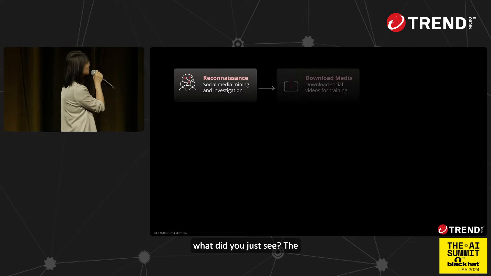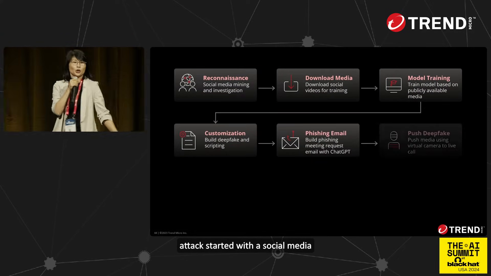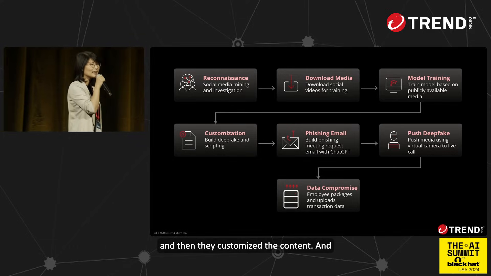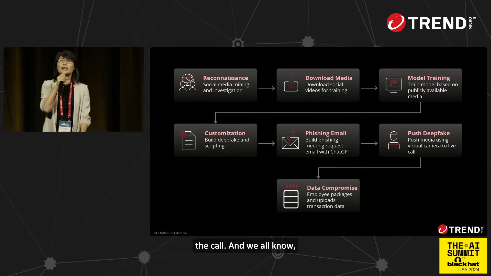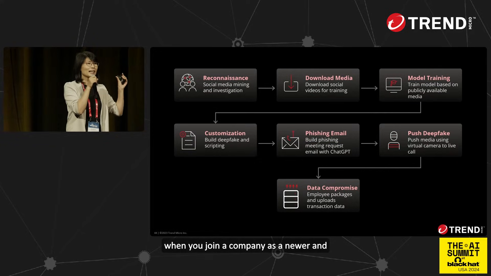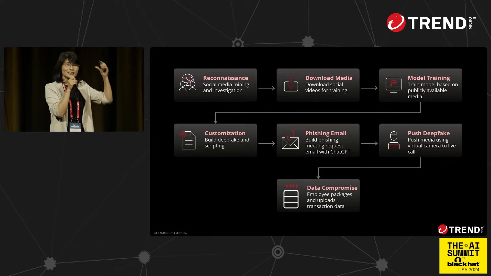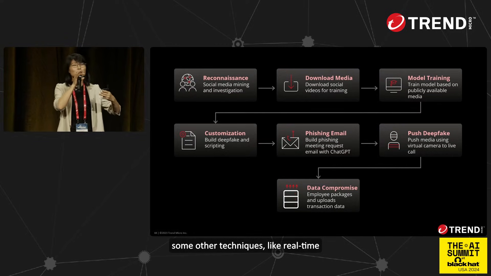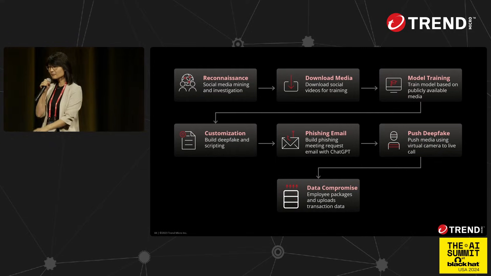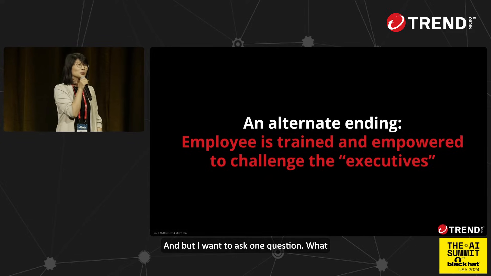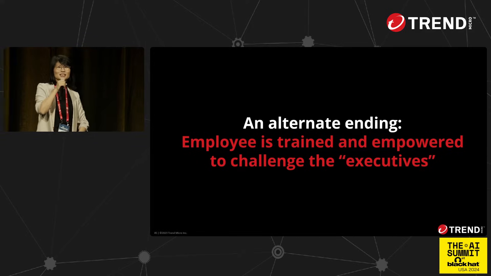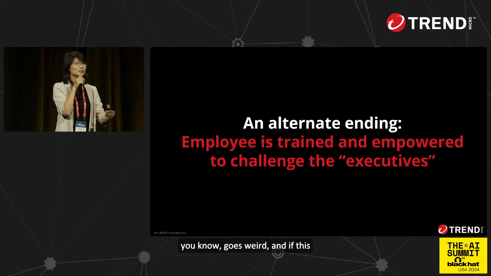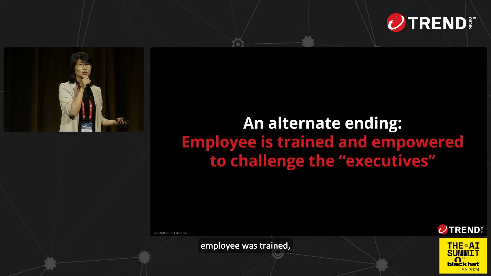So what did you just see? The attack started with social media mining — downloading content and training the model. Once trained, they customized content, got an employee on the call, and we all know that when you join a company as a newer, junior employee, you don't want to push back senior staffers — and the attack was successful. You probably also saw techniques like real-time face swapping. But I want to ask: what would happen if the employee was trained and empowered to challenge the executive when the call goes weird?